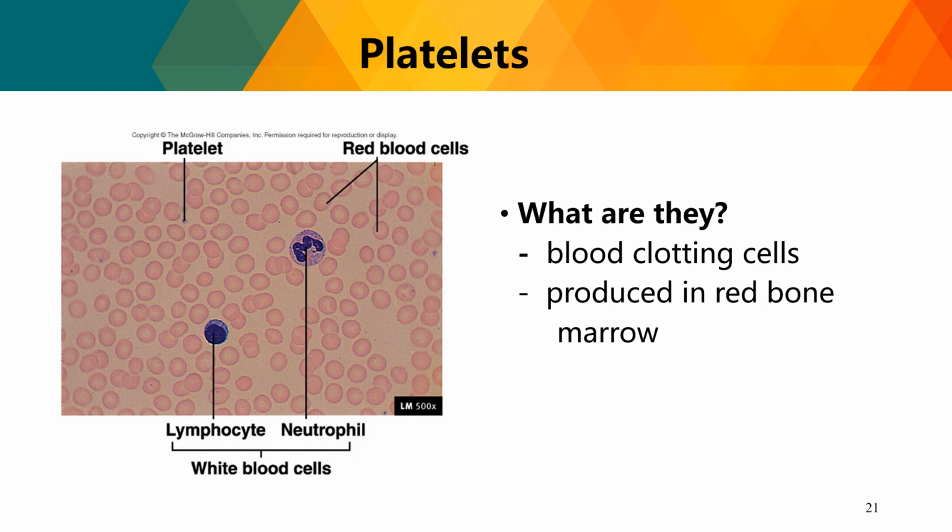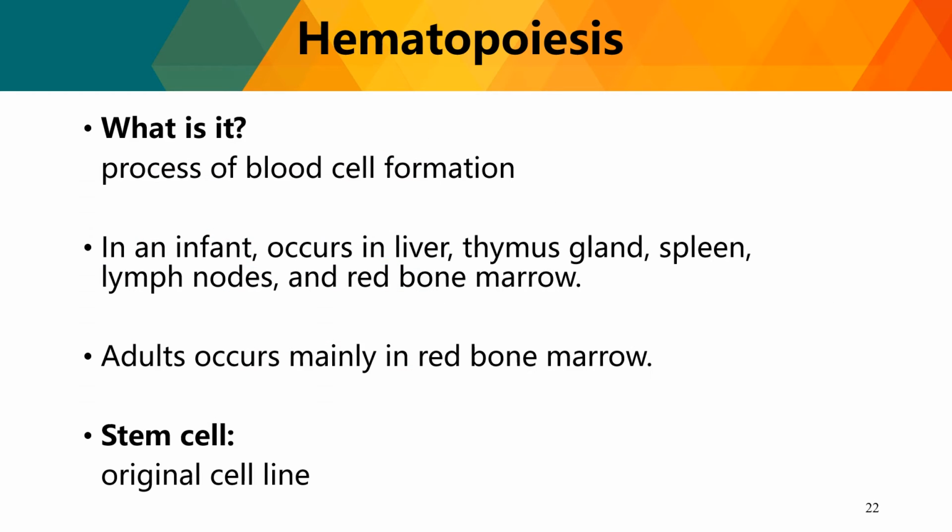So next we have your platelets. In this image, you will see here that you have the red blood cells. This is actually how they look under the microscope. They are pink in color, circular, and medyo faded yung gitna. Okay, and then you see here some examples of your white blood cells, including your lymphocytes and of course your neutrophils. And then yung mga nakikita nyo na mga blue na maliliit, those are your platelets, which are around the red blood cells and white blood cells. So they are actually blood clotting cells, and they are produced in your red bone marrow.